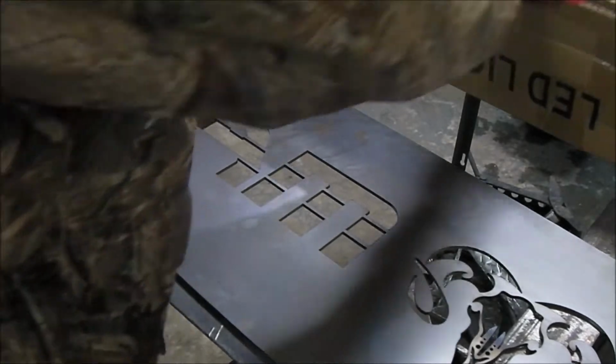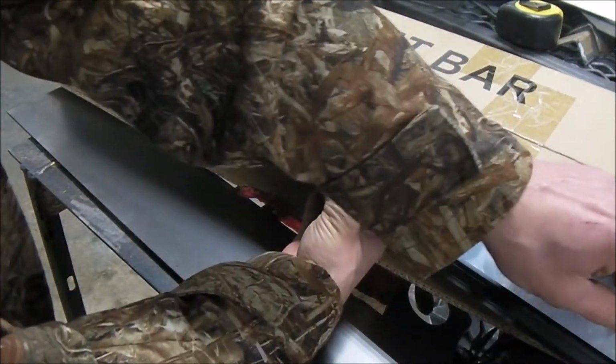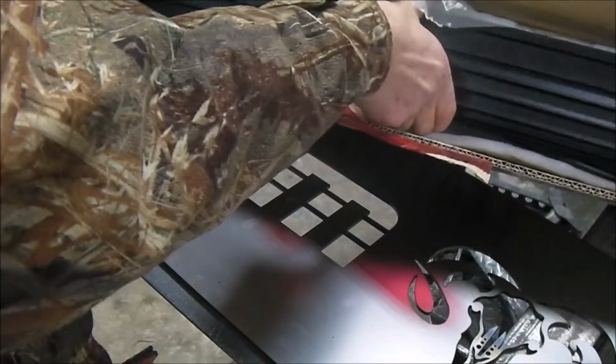This thing, that's my LED light bar from eBay, 36-inch light bar.